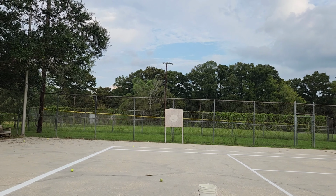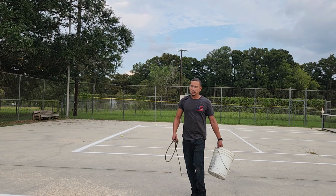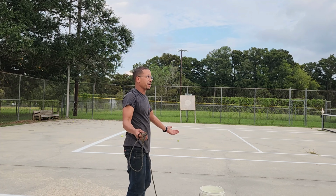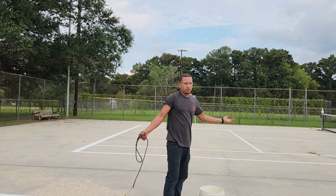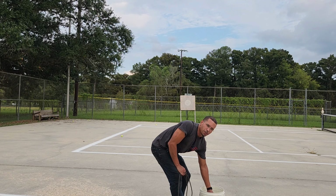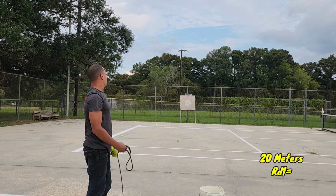All right, 5 rounds at 20 meters. We're letting you know that slinging is a good little workout. You know what I'm saying? It's fun. You're aiming, you're practicing your aim. And it's a good cardio workout. There's too many heart attacks, one of the worst things right now in the United States or in the world, really. So it's a good way to get that blood pumping. Anyway, 20 meters, first game, round 1.